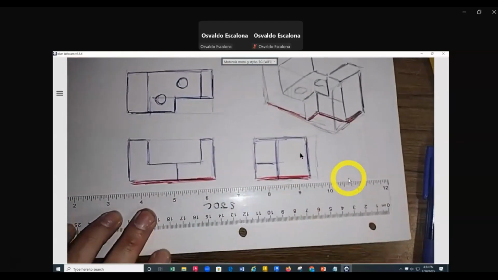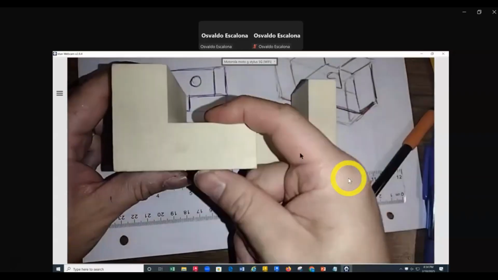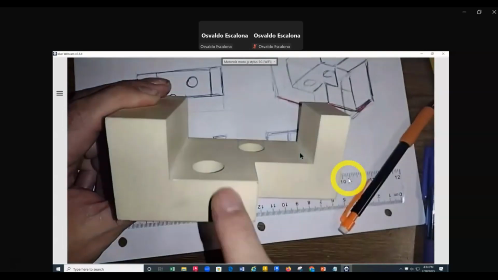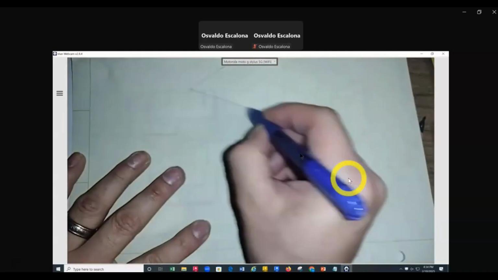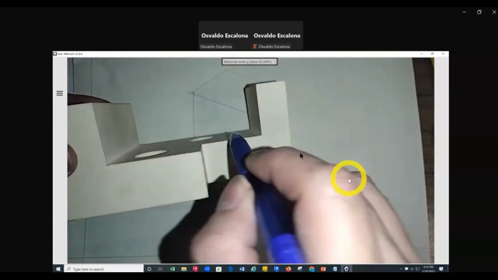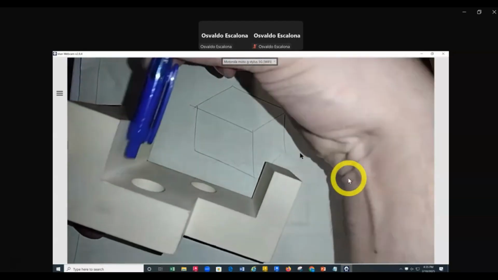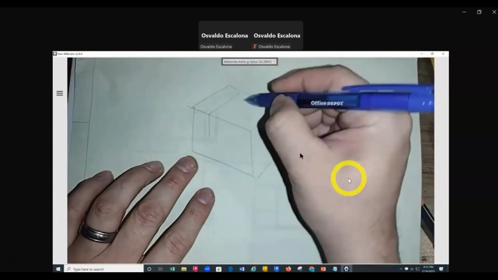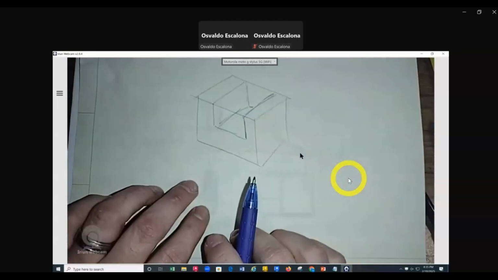When I tell you guys you need to place it on the views where the feature belongs, I need to be able to see the feature. Here you see thickness, yeah? Pretty good. If I were to manufacture this guy, most likely I will start with a block. And then I will go to the side view and take away that chunk. Most likely I will have a flat mill, and I will go down and take away the material. That will be my first operation.